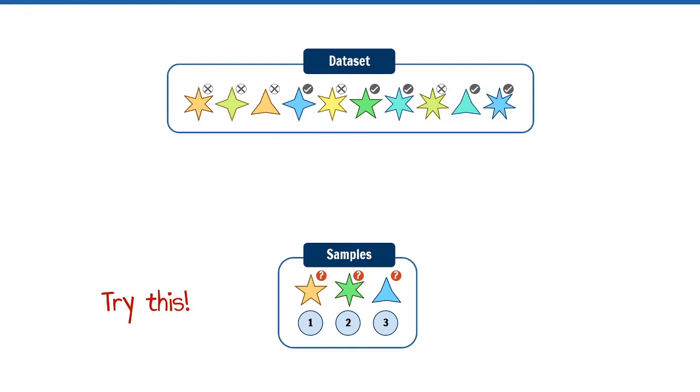At the bottom of this page, there should be a Mentimeter link, which will take you to a nice interface where you can actually vote. And we'll look at the results during our live session. So, try this. I'll see you in the next video.